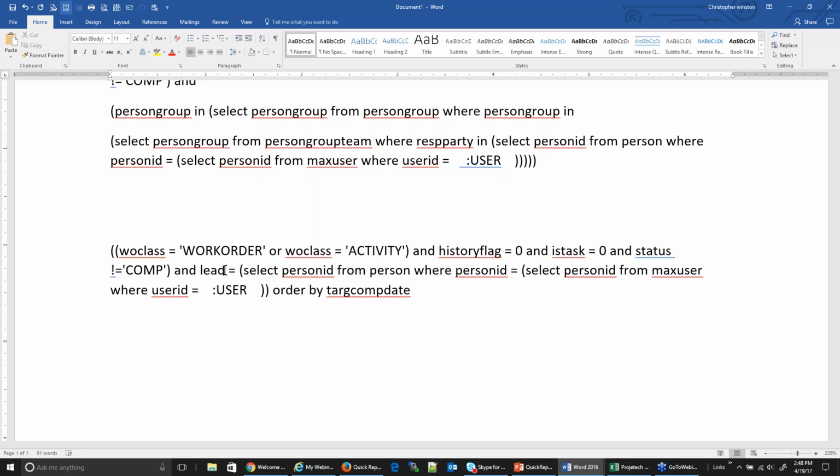In the case where the person ID and the user ID are not the same, Maximo allows it, so sometimes that actually happens. This way it works no matter what you do.